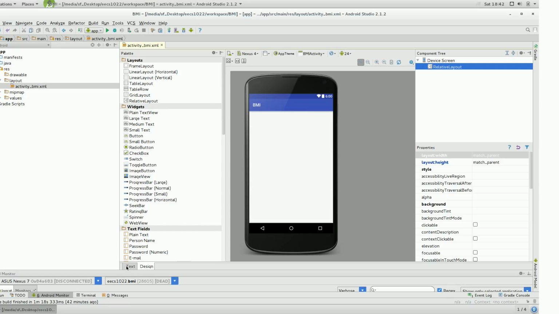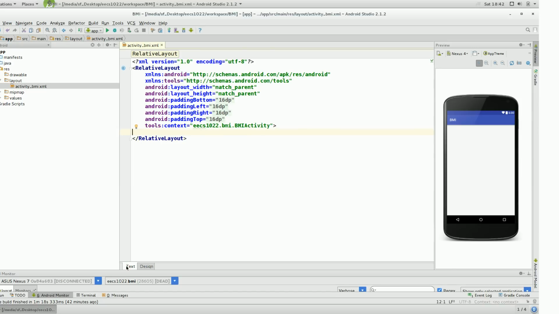There might be some occasions where it is more convenient for you to change the values of your GUI in the XML file. However, if you choose to do this, you have to be careful, because even a tiny mistake you make can actually make everything stop working. So that means you really have to understand reasonably well how the XML file is structured. But we have some later videos to show you how you can understand the XML documents.